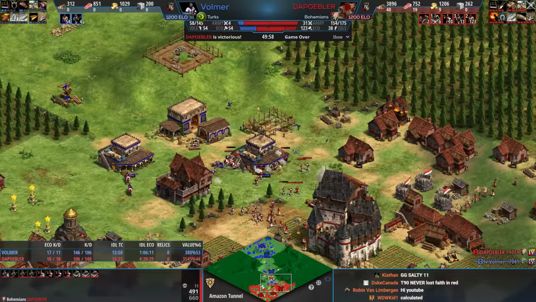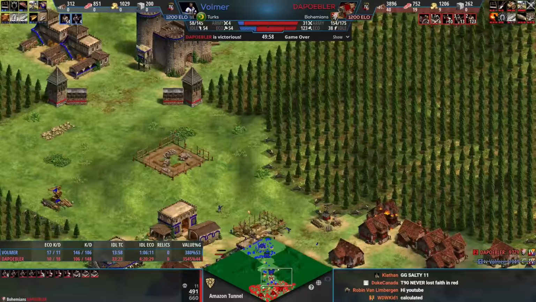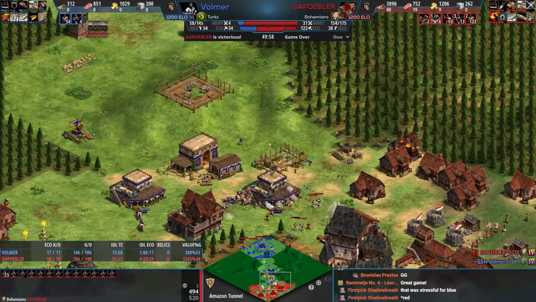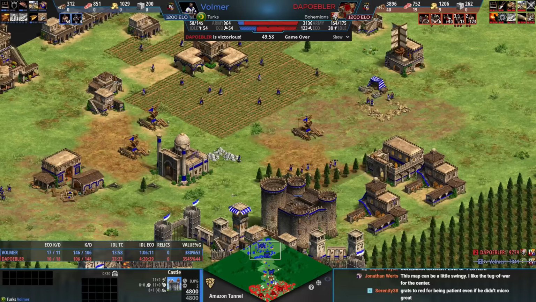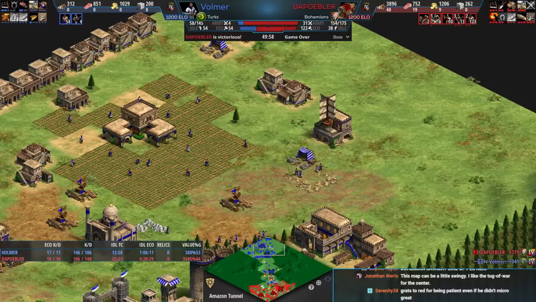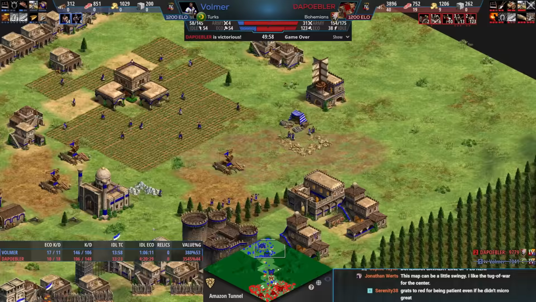I think if he would have had more villagers building that castle, he might have completed it, and then red's not able to push this that easily. But the reigning theme with all-ins, guys, is that the fights have to be good and you have to kill them fast, because they'll be able to make more units than you. That was just a really good game.